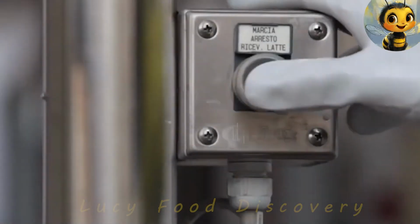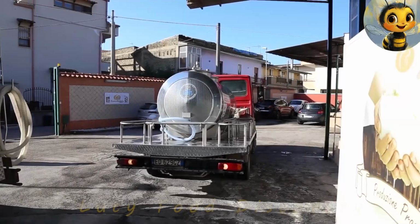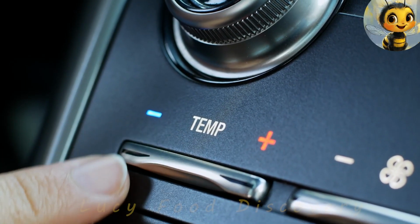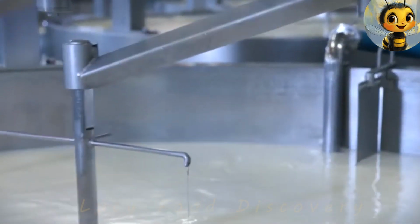The milk is stored in refrigerated tanks to maintain its freshness. The milk is transported to the factory in a temperature-controlled vehicle to prevent spoilage. The milk is then heated to a specific temperature and mixed with a coagulant.